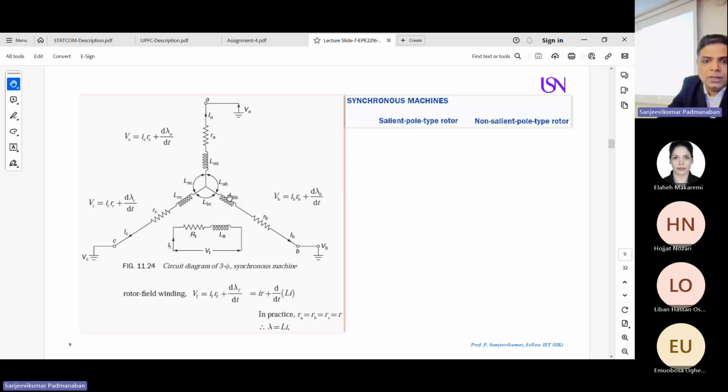So in order to make our analysis very simple, we take the practice that all the three-phase resistances are absolutely balanced. That's why we take RA, RB, RC equal to R. Then your flux linkage is L into I. Because you have the excitation system, but you have three different windings with three different impedances, obviously they will have different induced EMFs. In order to make the equation simple, we are considering it like this, but in practice it's not true. Can I go to the next one?